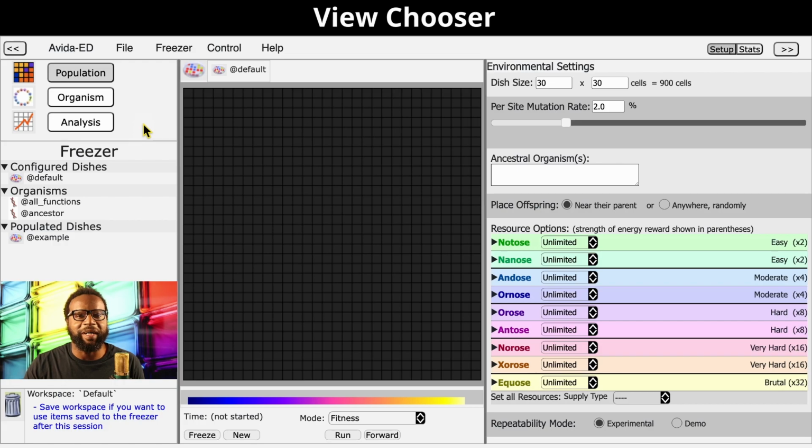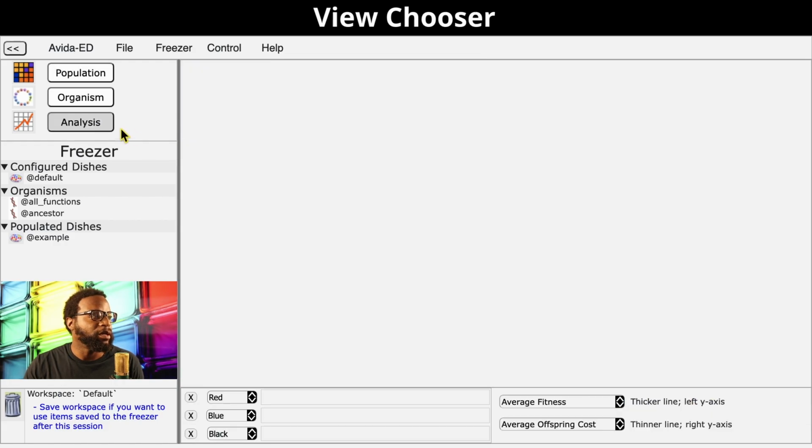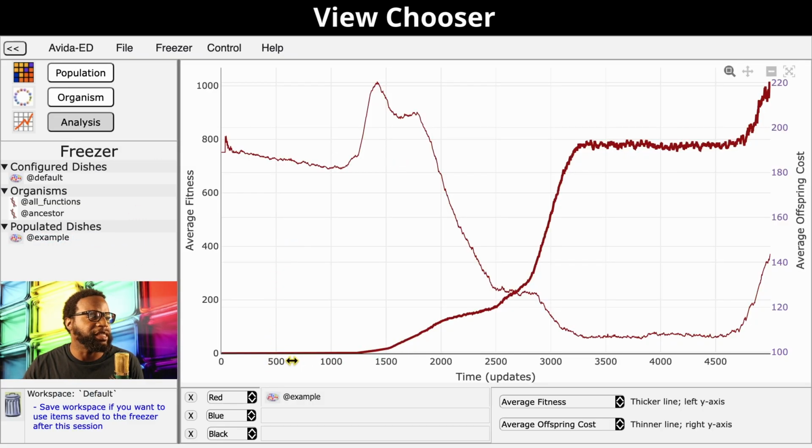The analysis button switches to analysis view, which allows you to view data from saved experimental runs, such as the average fitness of a population over time.